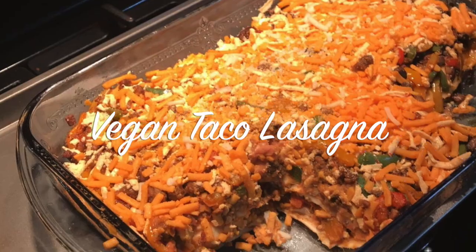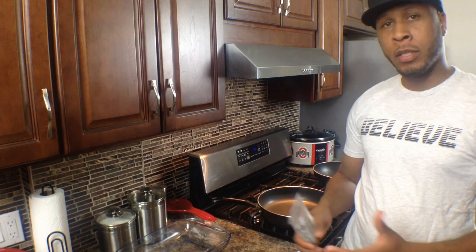In this episode, we're going to make vegan taco lasagna. This recipe came to me through a Facebook sender, and I'm going to attempt to make it. Now, the recipe that was sent to me was not vegan, so I had to modify some of the ingredients. So, we're going to see how that works.